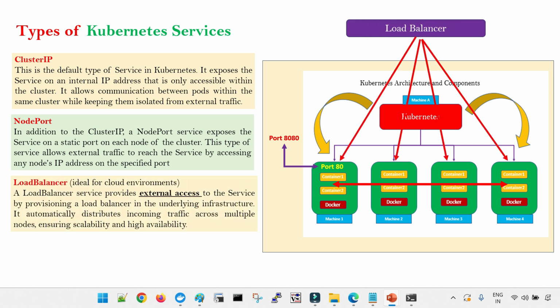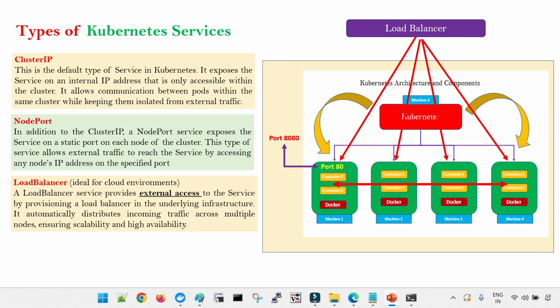Third is the load balancer. This is one of the most common types of deployment that we do in production. We have multiple backend servers where multiple applications are running, and then for high availability, load balancing, and different kinds of things like failover, we use the load balancer in front. So if you have a load balancer in front, you have to define a service called load balancer.